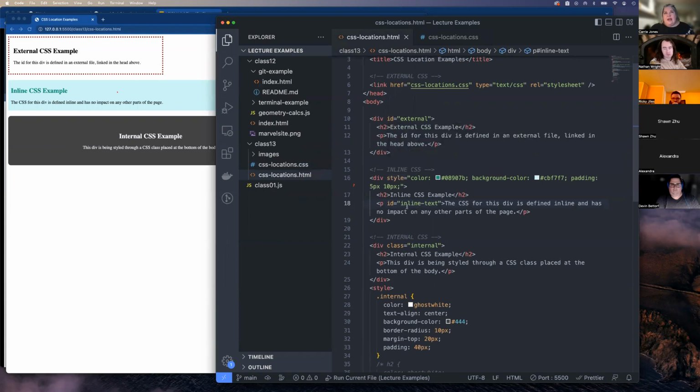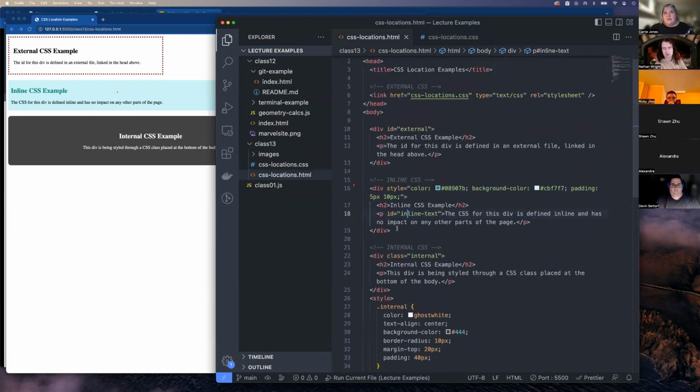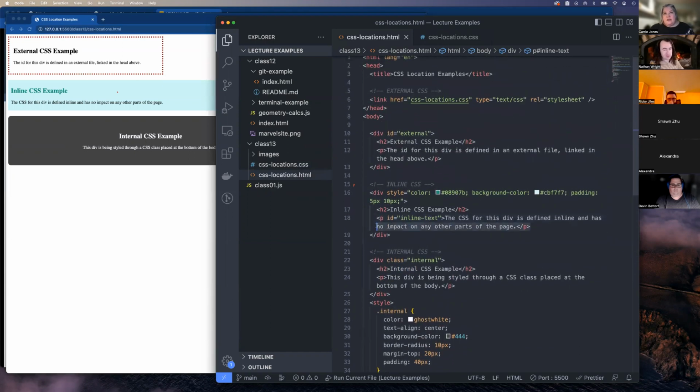So whether you do it inline or you do it from an external file, or I could have actually put that down in here, the point is this child now has a more specific style being applied to it. And so it no longer is inheriting style from the parent div. That's probably what you're going to deal with most of the time, is those kinds of decisions where you decide exactly how high in the hierarchy you want to apply a style, and where you want to be very, very granular and isolate things.